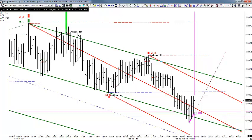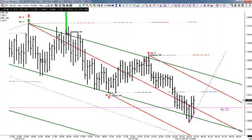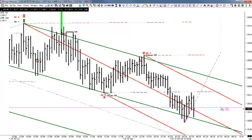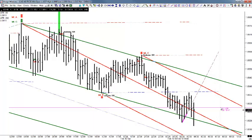If you want to use frequency, you're going to have to practice. And some of you will find that it's not your thing. Okay? That's okay. Just stick with median lines. It is subjective. There's no doubt about it. And here's our test on this frequency, and it's a nice frequency. All right, now we're busting through it to the backside. Okay, so maybe it's a center line. Maybe it's just a frequency that is useless.